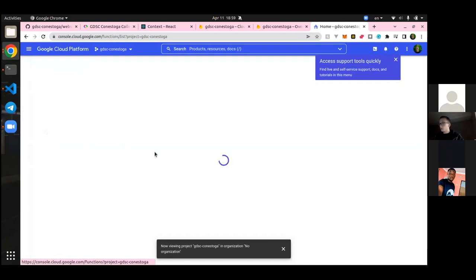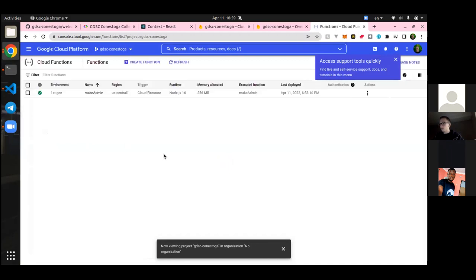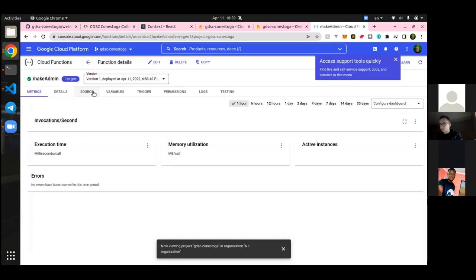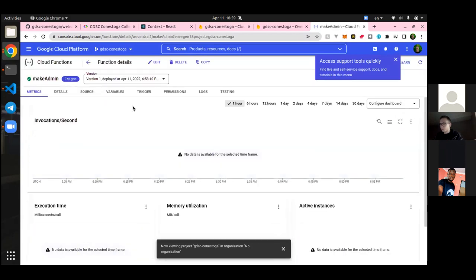I think we should be seeing my function coming up here. Yeah, here's my make admin function. I can even read my source code in here. There are lots of different things. This is a much more in-depth UI than Firebase.